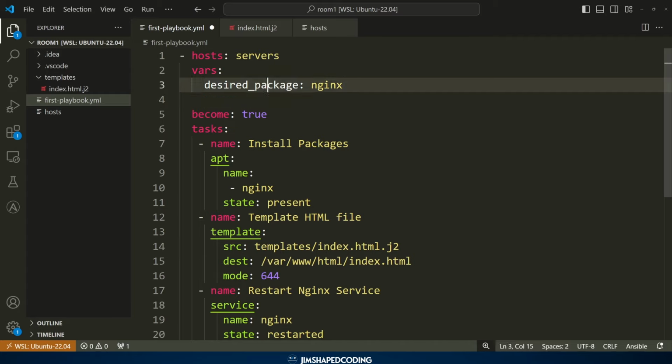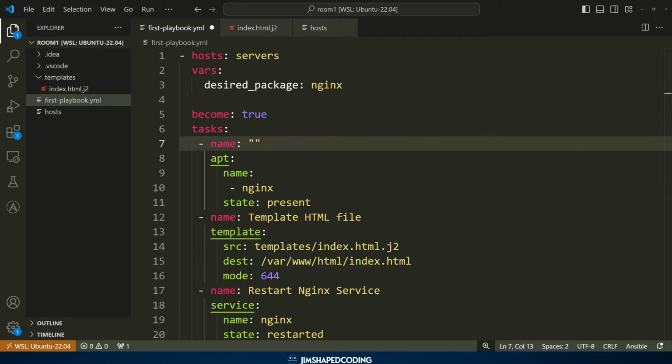And right here I can go ahead and now refer to this variable. So I could decide that I'd like to have a more meaningful task name here, and I could turn this to install, and then I could refer to this variable with the double curly brackets. Also pay attention that it is better to use double quotes when you refer to your variables in between the double quotes.